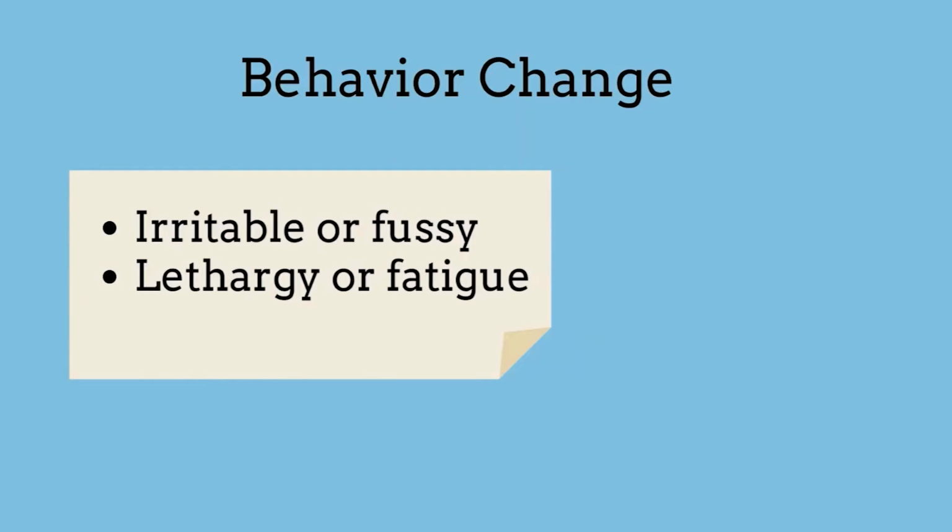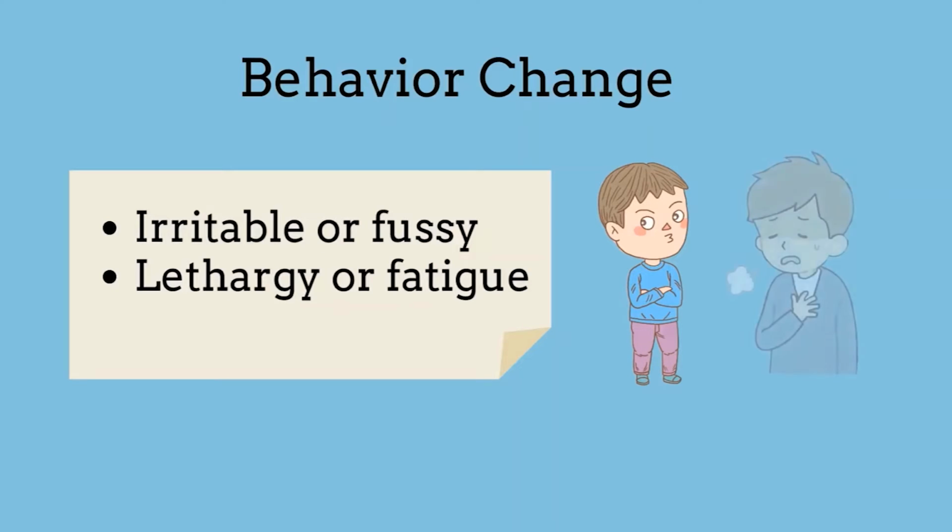Young students may have difficulty describing how they feel. A change in behavior, such as irritability or fussiness, could indicate that they do not feel well. Lethargy and fatigue are often used to describe drowsiness, tiredness, low energy, or sluggishness. These are common symptoms of illness, and often the first symptoms you may notice in your student. They tend to slow down, fall asleep easily, and generally seem less energetic than usual. Keep in mind, however, that some students do not get enough sleep and may also appear sluggish in the morning.